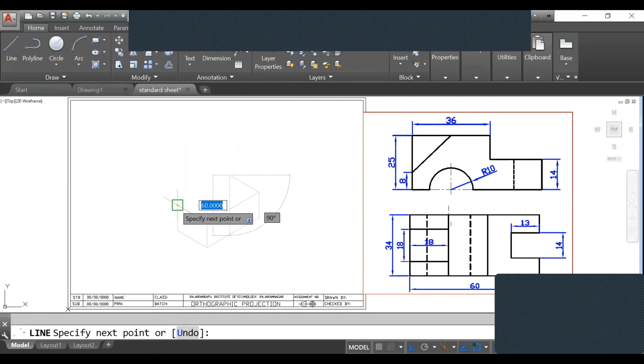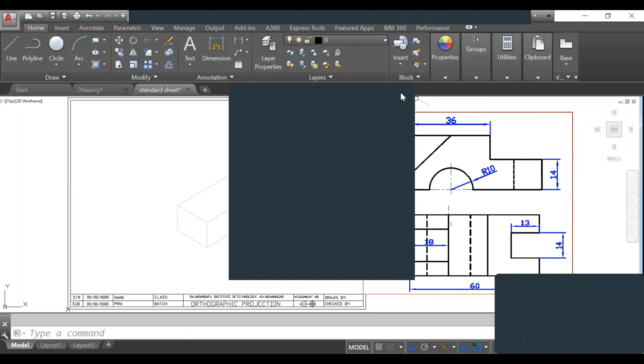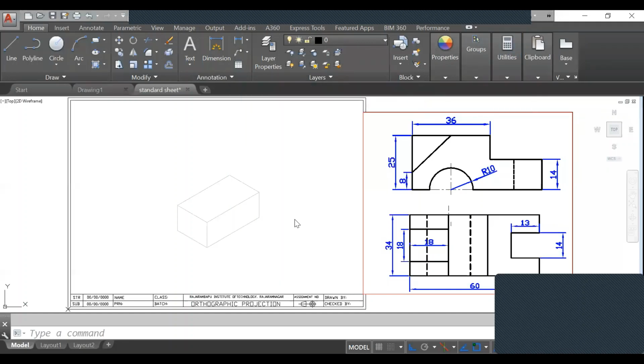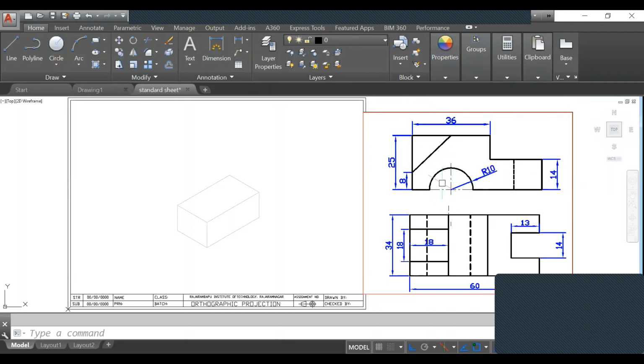Okay, and then we have to connect it. Now next one, this block is ready for drawing. So slowly we have to start the drawing step by step. Start with the front view because the circle is clearly visible in the front view. So I will start with this part. You can see here, this is total 60, right? I have to draw the front view on this surface only, the front surface first. And then according to that, I have to give the thickness.